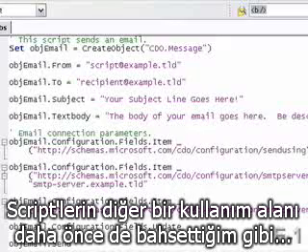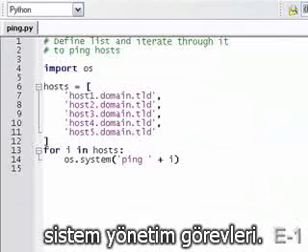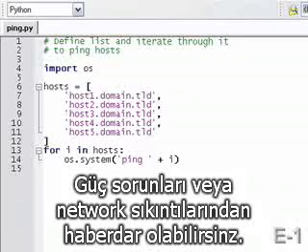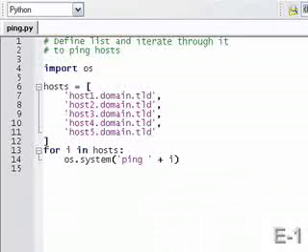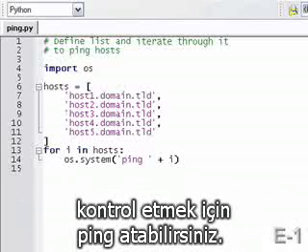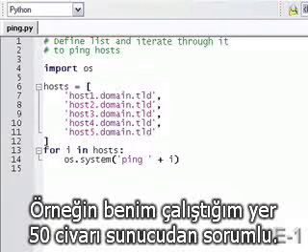Another use of scripting, like I mentioned before, might be for system administrator tasks. Say, for example, checking that all your servers are up after some kind of service outage, power outage, a network outage, or whatever. For example, let's say you wanted to ping all your servers just to make sure that they were up and responding. Well, my department, for example, happens to be responsible for approximately 50 or so servers.